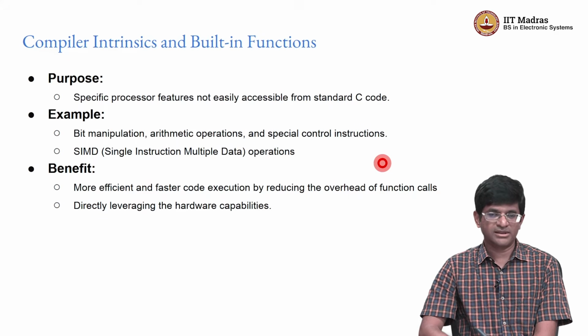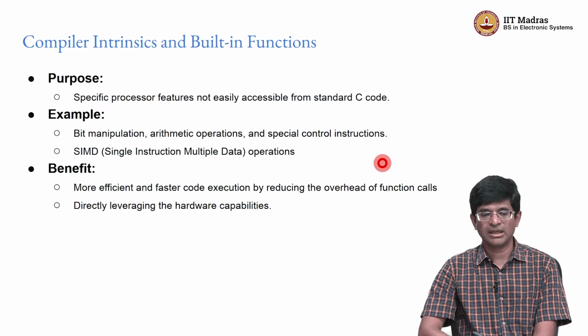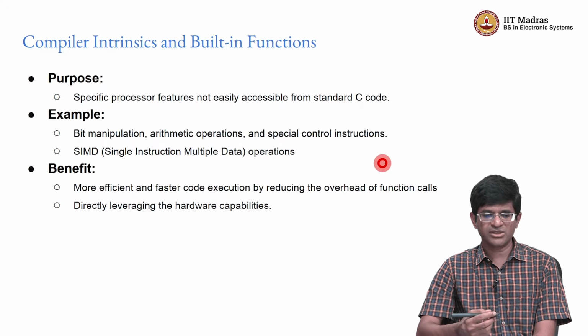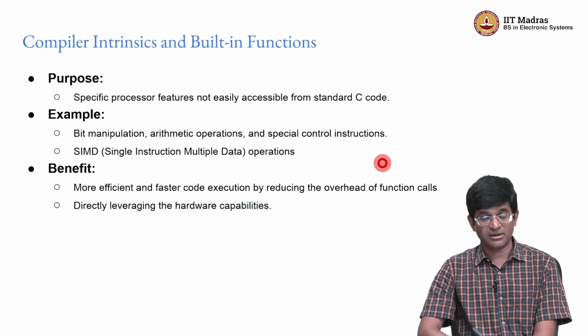And one other thing which again is related to the idea of compilers is, keep in mind that at the end of the day you are writing C code, but you are also using a compiler to convert that code into assembly language which is specific to a particular processor. And there could be specific processor features. We will look at an example later. For example, for ARM processors there is a concept of something called bit banding, which is not generally available with other kinds of processors. That's something which you could write code which explicitly makes use of that feature of the processor, but without having to use something which is very specific to a given processor.